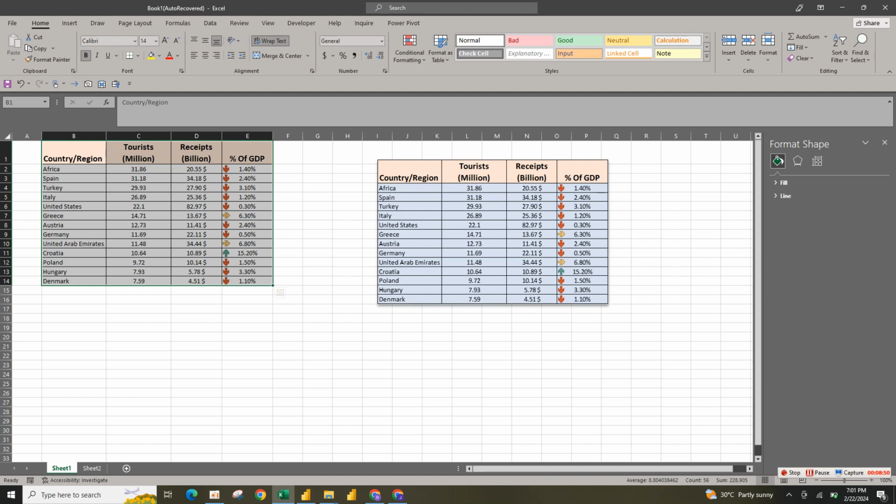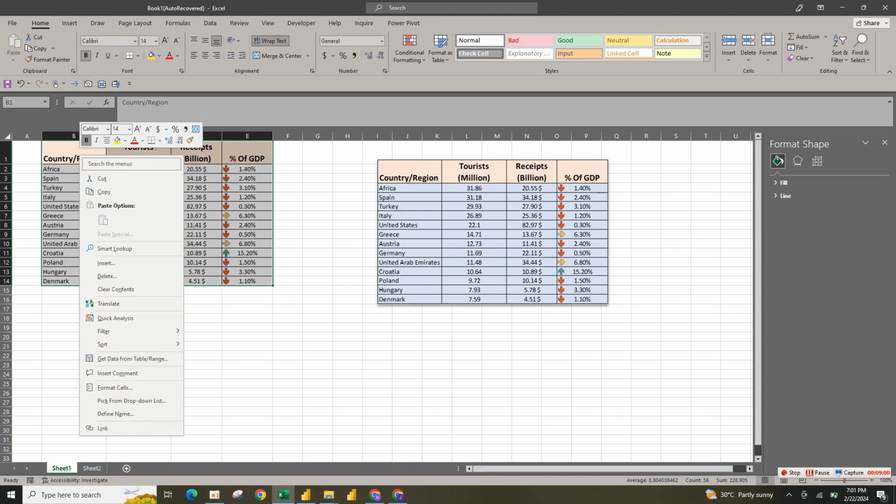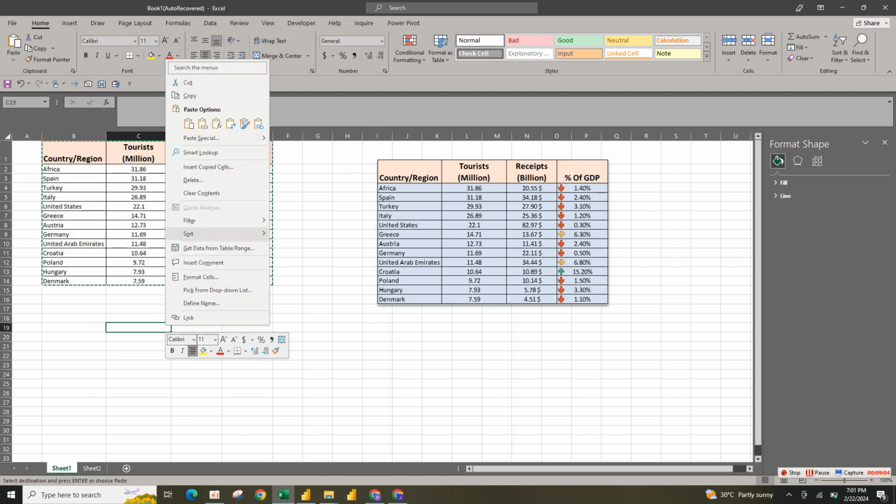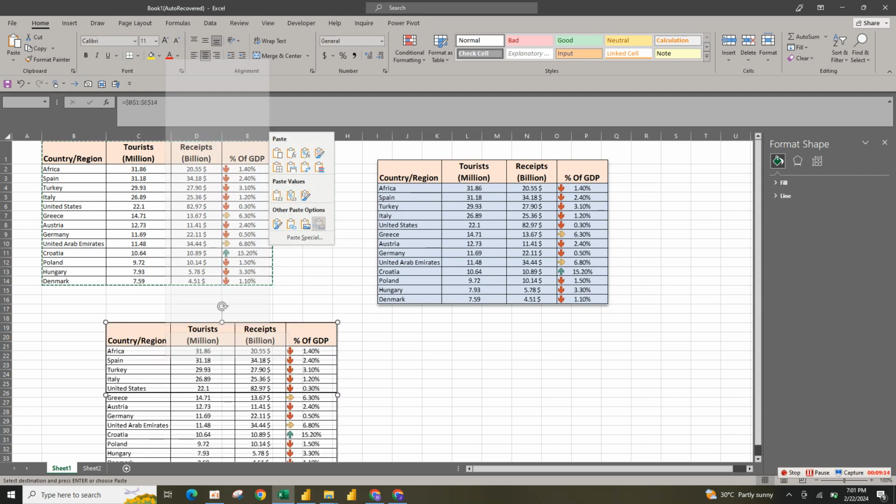I'm using Microsoft Excel 2021, so I have all this information here. So copy this, then go to Paste Special, then come right here and choose Linked Picture.